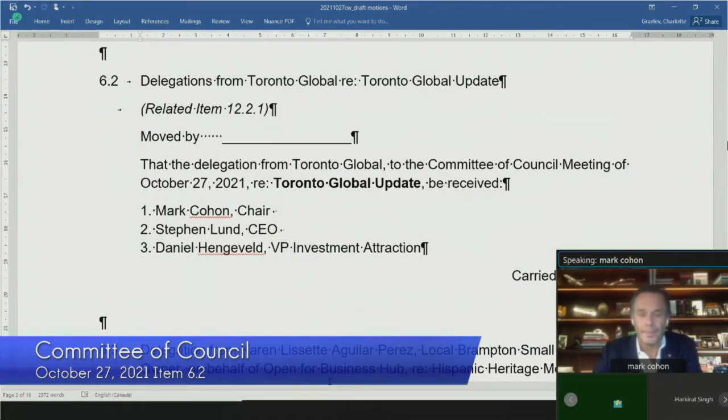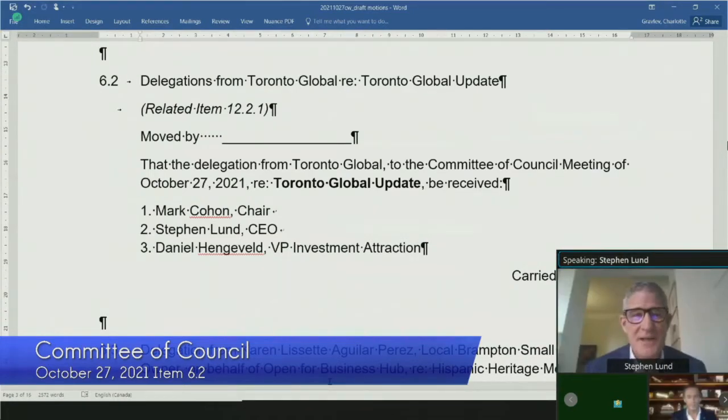Thanks, Mark. Chair, Mayor Brown, councillors, thanks for this opportunity. I've been in the role for about a year now and living the wonderful world of Zoom. As we come out of this pandemic and we open up a bit more, I'm really looking forward to having a chance to meet you in person, to getting out more in the regions. We're actually seeing increased activity, companies starting to come in, meeting in person. We actually had a really good year. We worked throughout the region. Our job numbers are roughly 50-50 in Toronto, 416, and the 905 region.